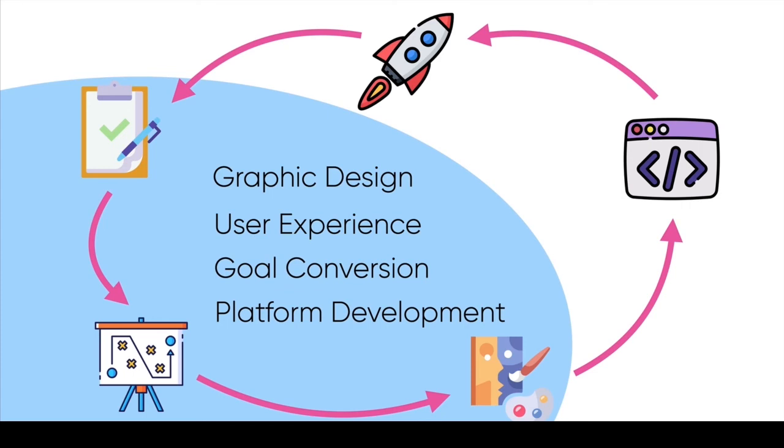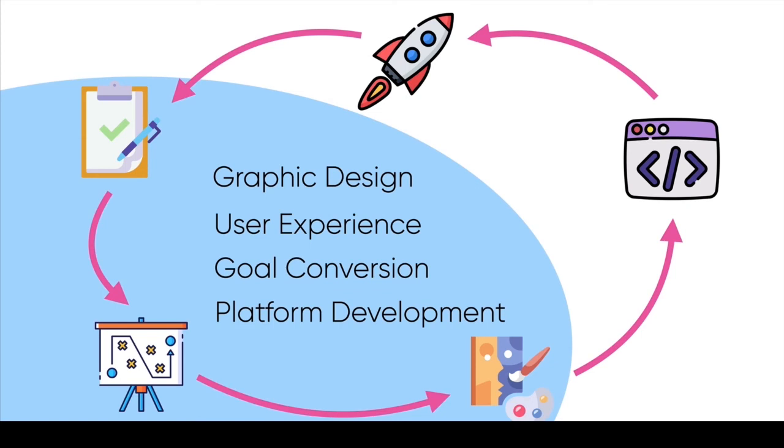Although some designers limit their work and don't focus on web development or mobile app development, having at least a basic knowledge of how the platform you're designing for works, for example, HTML and CSS on the web, can be a really important skill and a really boosting skill to be a top designer, which is why we've included it in this course. Now, these are the 4 main things that you need to learn to be a top designer.